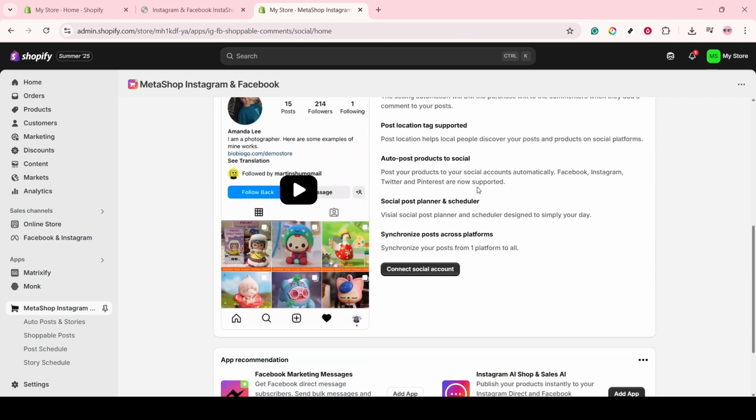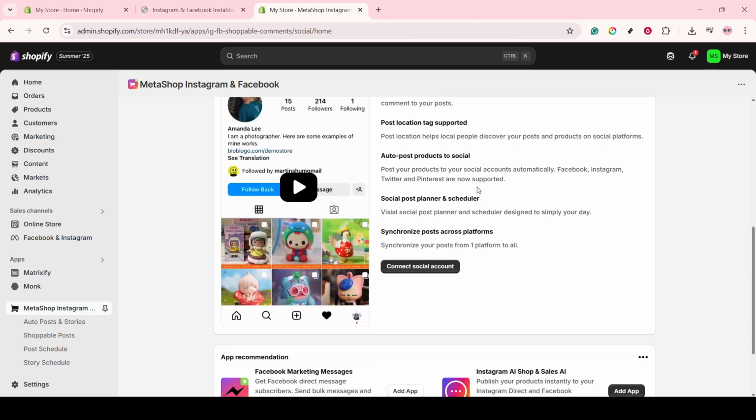With your plan selected or free trial activated, the next step involves connecting your social media account. The purpose here is to link your Instagram account with the newly installed app so they can work seamlessly together. The app will likely prompt you for permission to access certain aspects of your Instagram account, such as posting on your behalf or accessing your media. These permissions are necessary for the integration, so make sure to grant them.